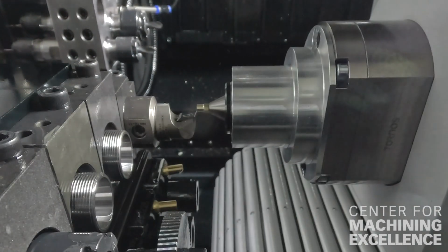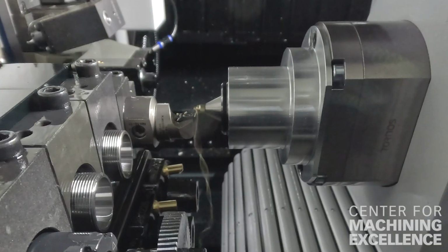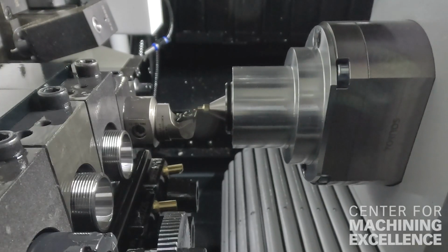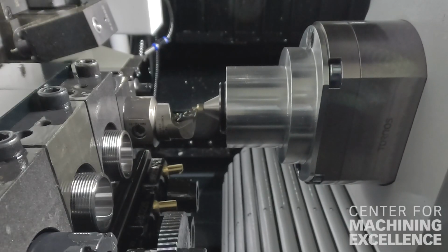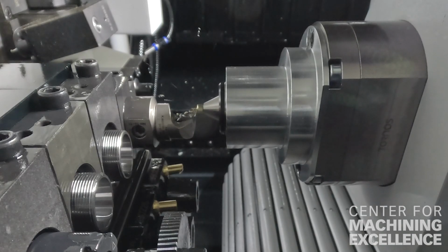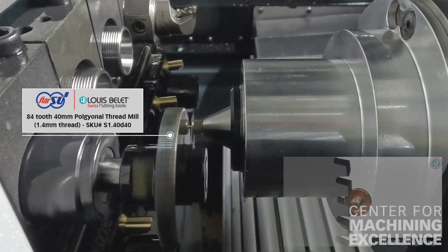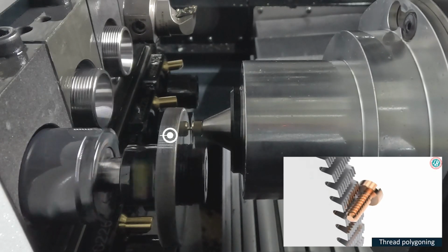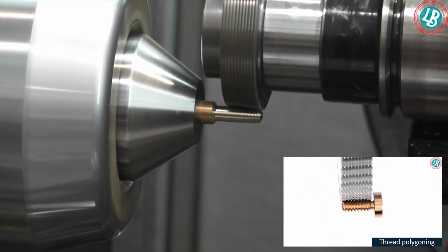And lastly, we have a polygonal thread. It's actually putting an M1.4 on the end of this part. Right now you can see us preparing the blank, and in a fraction of the time it takes to traditionally thread a part, we can put the entire threading geometry profile into this live tool. So all you have to do is synchronize your tool to the part, come in, kiss the part, make sure you hit your diameter correctly, and you pop right back out.